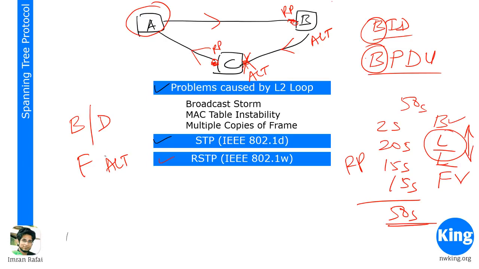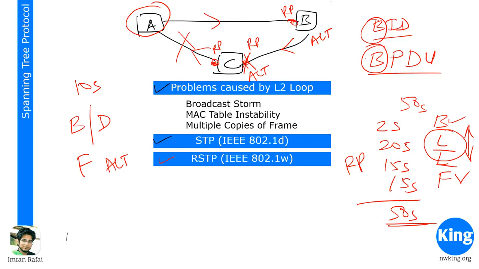So in case the root port breaks, or that link breaks, the alternative port automatically, quickly, instantaneously becomes the root port. So in this case, if this breaks for some reason, automatically the alt port would come up and become the root port, right? Instantaneously. Even in the worst case scenario, it would take 10 seconds to converge.